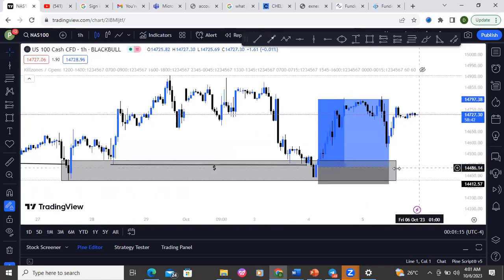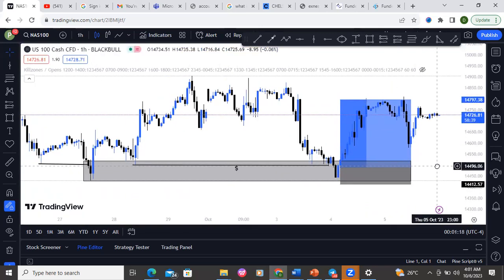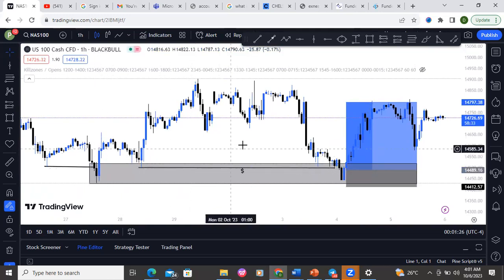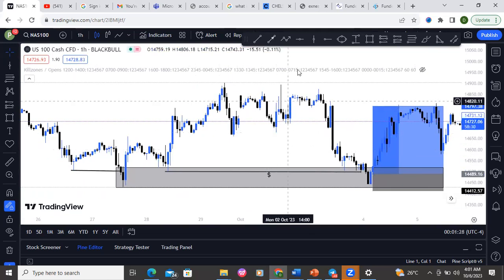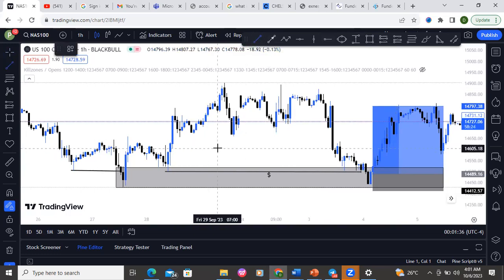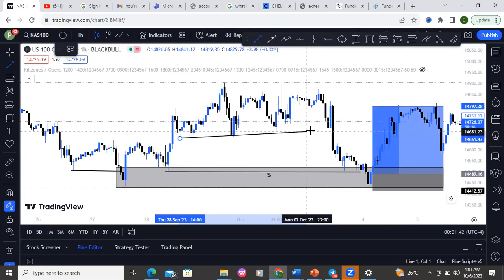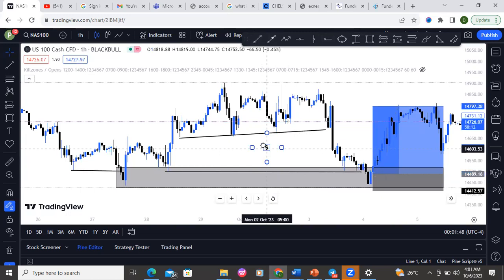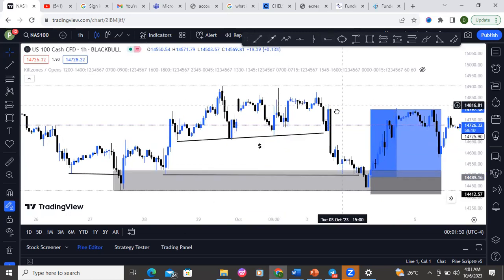Okay, but let me concentrate on the second phase. On the second phase, I am looking at things like imbalance, inducement, liquidity, and order block. I already have my order block over here. So I am looking for my inducements, all right, the minor zones that are formed above my zone. Okay, so I already have this as my zone. So maybe I have something like this, I can have something like this, right? And this is going to be liquidity, okay?